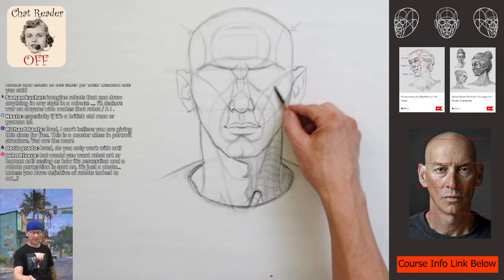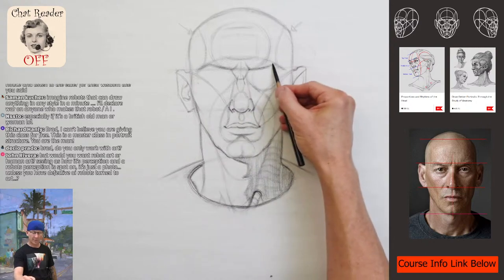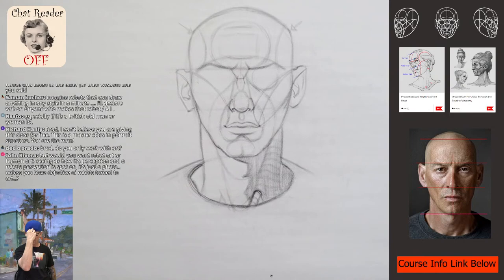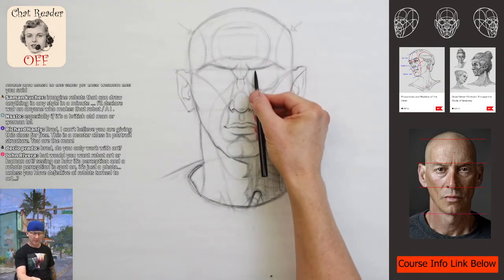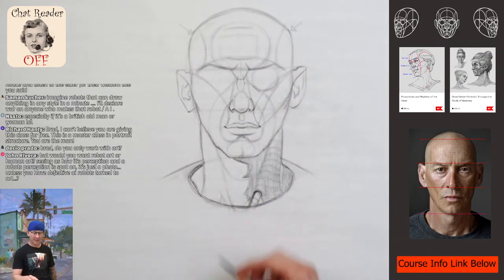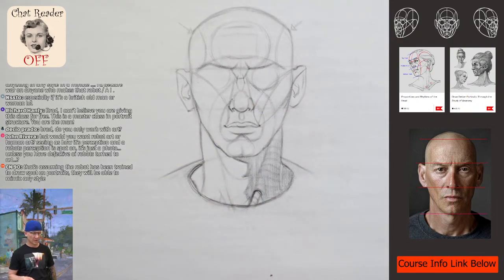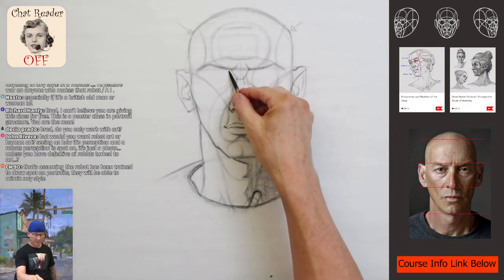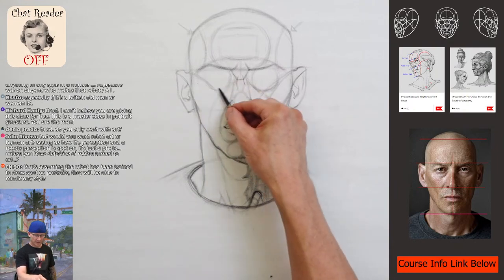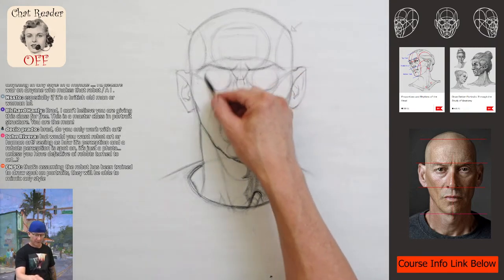Now we know the bottom border for the eye socket. I can see pretty clearly about where the eye will sit. I'm going to use this line right here as the border for the eyeball, and the eyeball is going to tuck underneath the brow — the brow is there to protect the eyeball, that's why you have that really heavy bone up front. Now you're starting to look like some weird creepy thing. What was I watching on Netflix last night — it was like a new apocalyptic show, almost like Black Mirror, but I forgot the name.